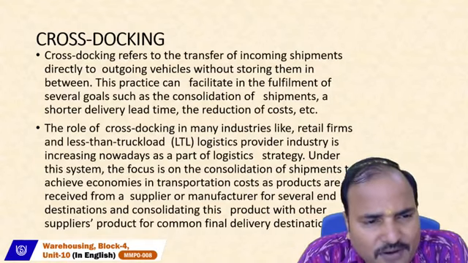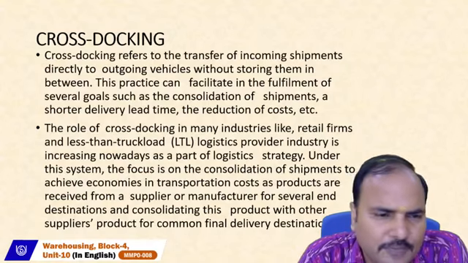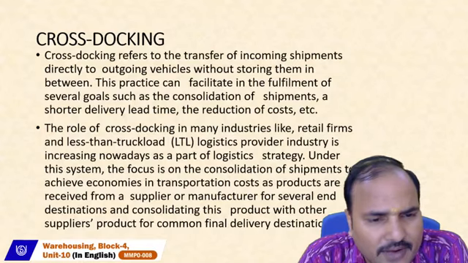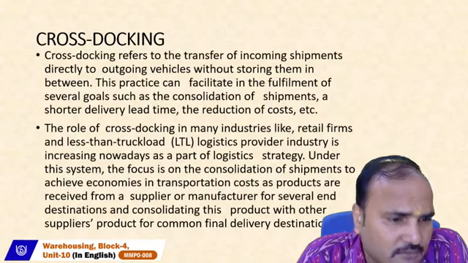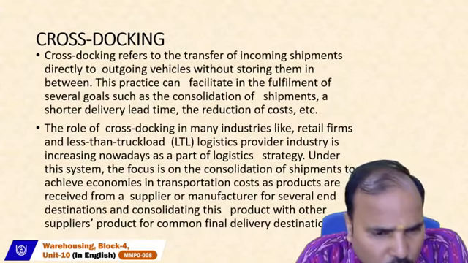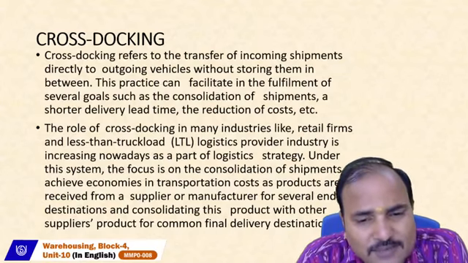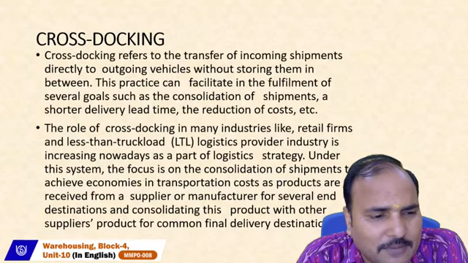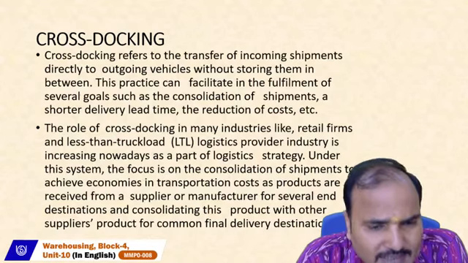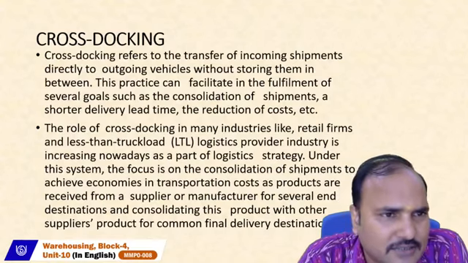And here, the role of cross-docking in many industries, like in retail firms and the less than truckload or LTL logistics provider industry, is increasing nowadays as a part of logistics strategy. Under this cross-docking system, the focus is more on the consolidation of shipments to achieve economies in transportation costs, as products are received from a supplier or manufacturer for several destinations, and consolidated with other suppliers' products for common final delivery destinations.